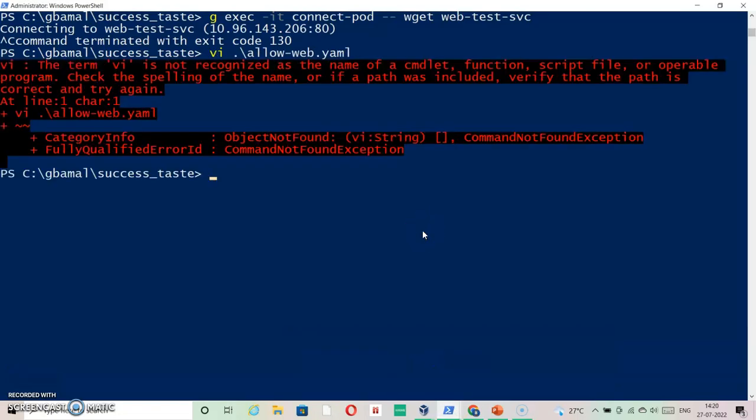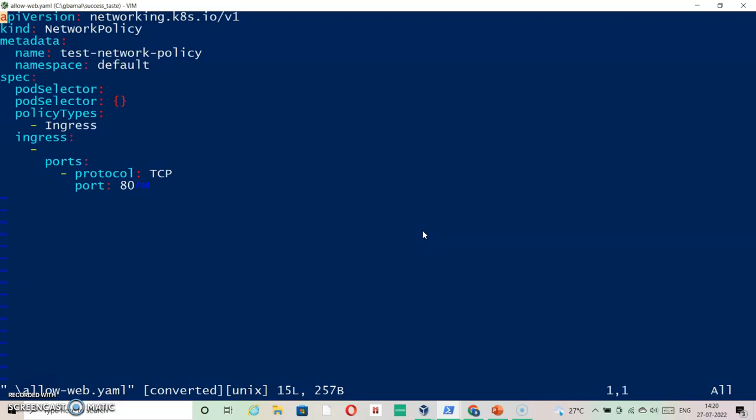So let me just create the file, allow-web.yaml. Let me just set the alias for vi, and then this is my vi command, and there is a garbage character that I need to delete.